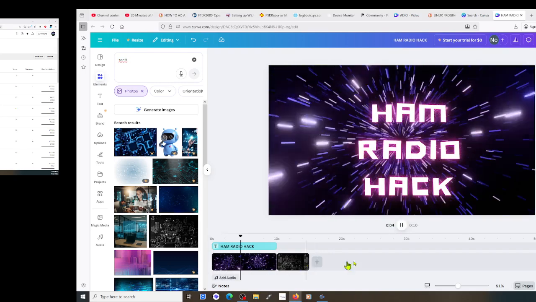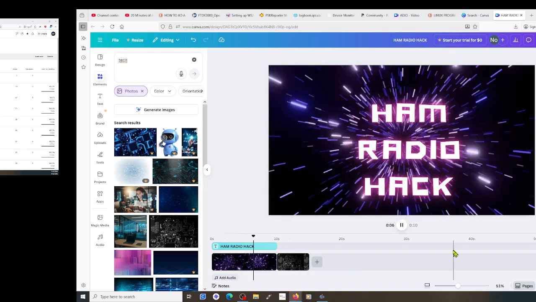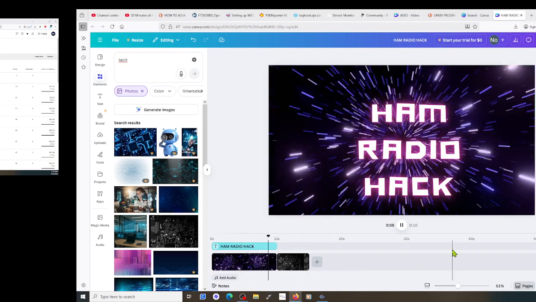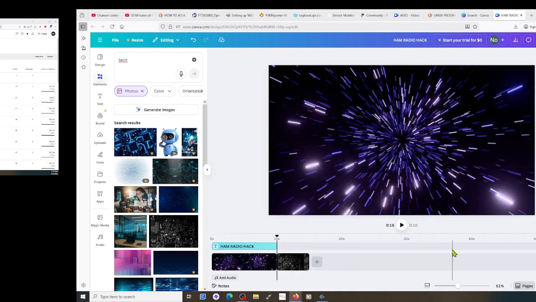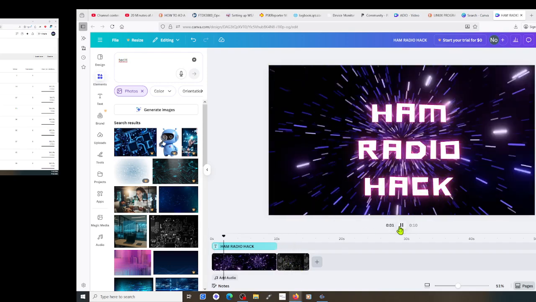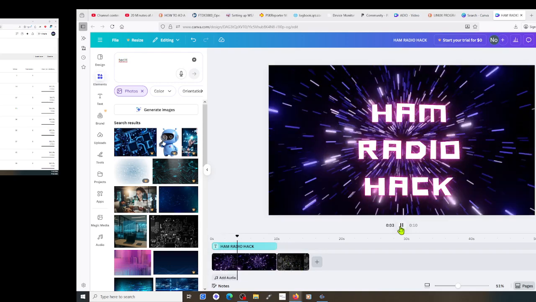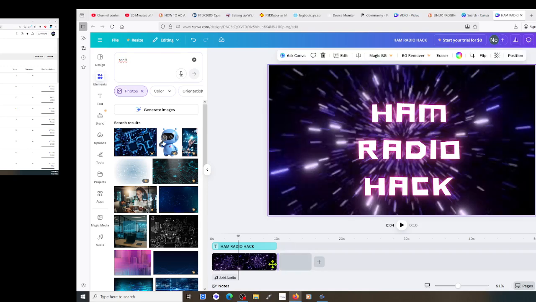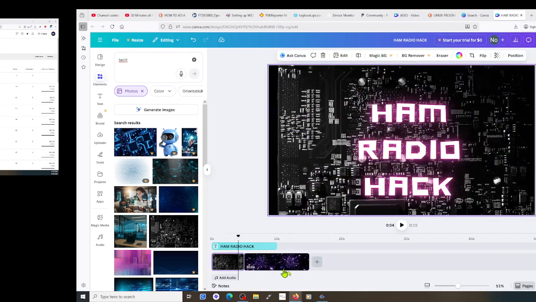We'll push play and see what it does. Looks like it put it right after it, so I don't think it really... Why is it over here? And I don't know what's up with that pink thing that keeps jumping out. Oh, look at that.